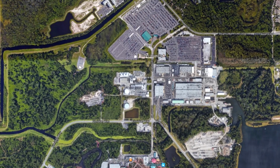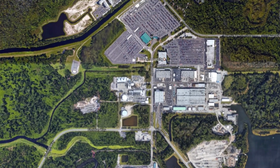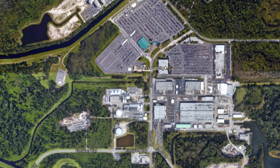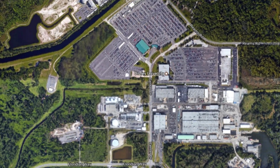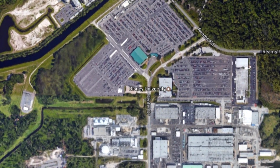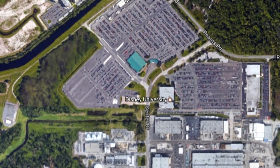With all of them, of course, your day would start off parking your car in the employee parking lot and then heading over to the security station. At Epcot and Hollywood Studios, this was part of a big, huge building, but at Magic Kingdom, it was kind of off in its own little area. You'd go over to the bus stop and security would be there, and the first thing they do is check your ID card, make sure that you were actually still a legitimate employee, not somebody trying to sneak in. Then they take a look at your lunch and anything else that you were bringing in.